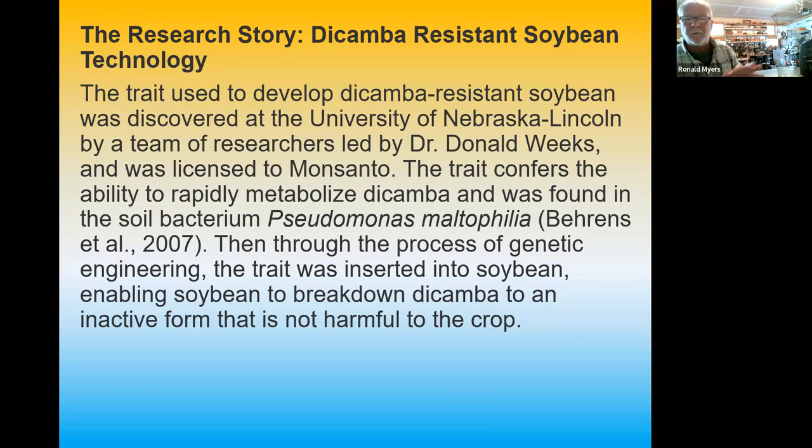So if you put Banvel out on a field, a pasture, let's say, to control broadleaf weeds, there's a whole host of soil bacteria sitting there waiting for that benzoic acid because they're going to eat it. So think about it. All these chemicals that we use are organic chemistry, which means they contain carbon and a lot of other constituents that typically are recycled right back into biological activity, right?